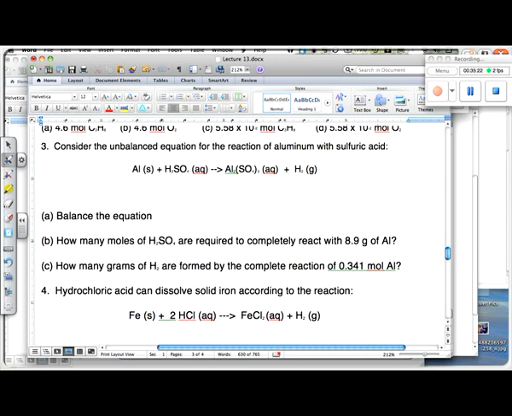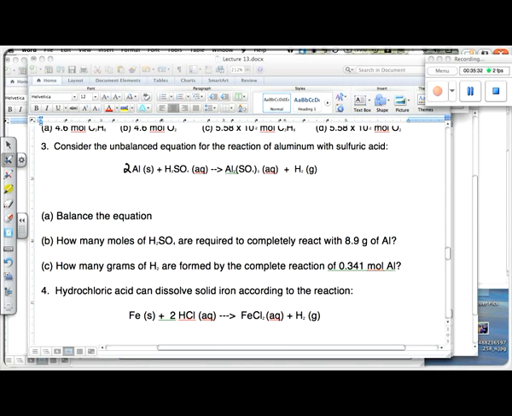First of all, in number 3, we've got to balance this equation. At any time, stop the video and give this a try on your own. So we're going to put a 2 there for the aluminum. 3 sulfates, I need a 3 here and a 3 here. What kind of reaction is this? This is a single replacement reaction, and we will be honing in on those in the exam 4 material. You can write ionic equations for these as well, but everything won't cancel because aluminum is a solid here and it's a 3 plus over here, so remember that. We've balanced our equation.